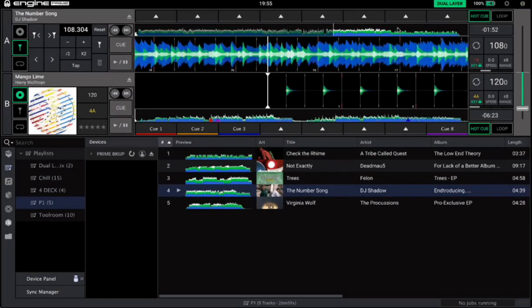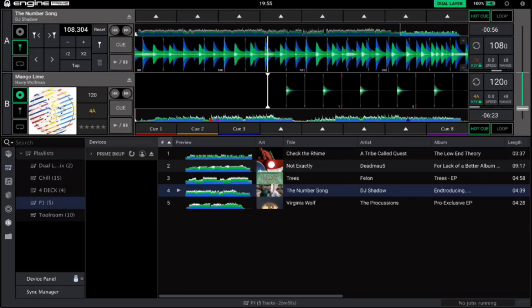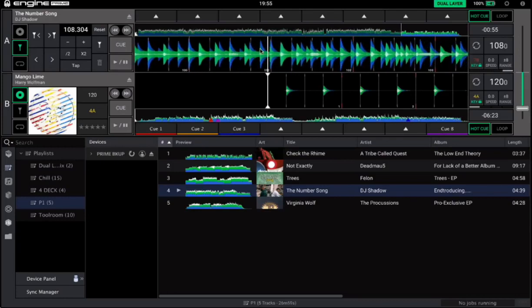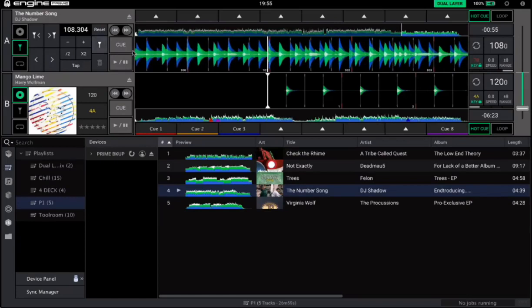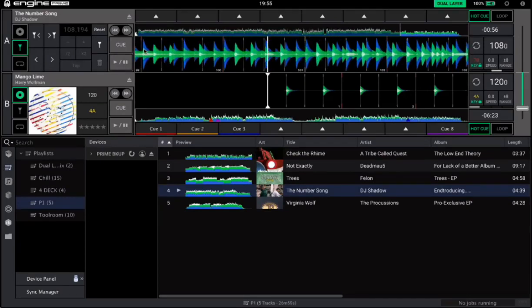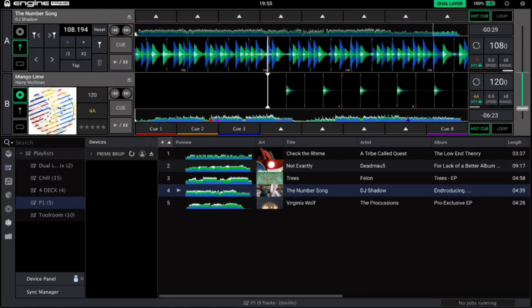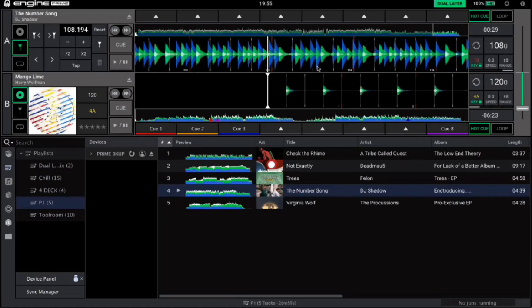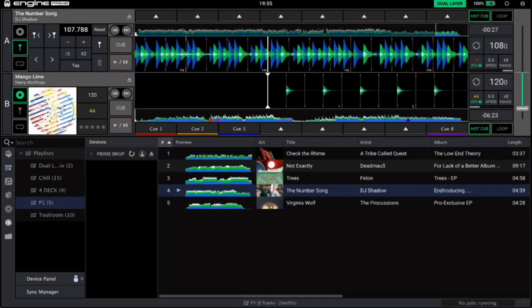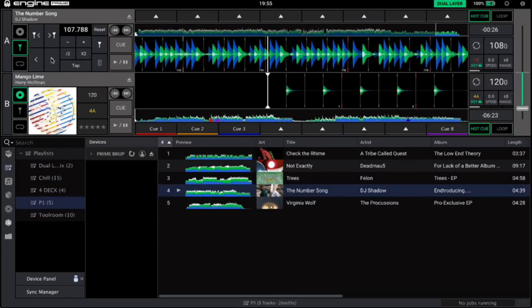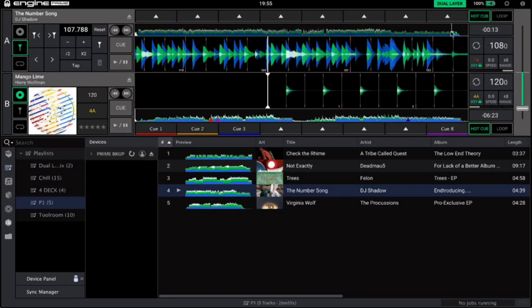Let's get around to the end, see if we can find anything there. So already there's a couple that are just missing the downbeat there. Pop that on, and let's move that along just a touch. See how we're looking at the end. Again, it's quite an involved song, so it's a good example. And then I can just say, hey, let's just move you forward a tiny bit, and then on and on. So that's kind of how we get surgical with the beat grid editing in 1.5.